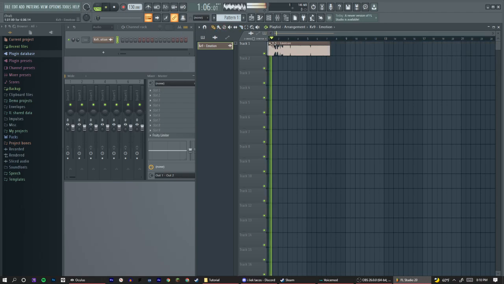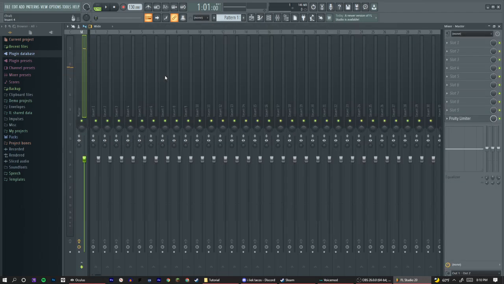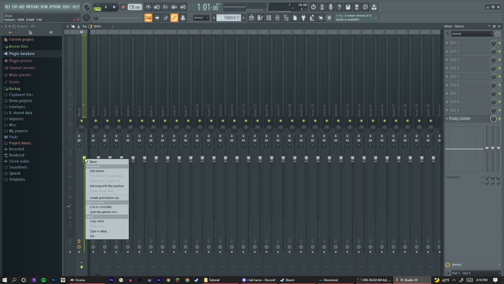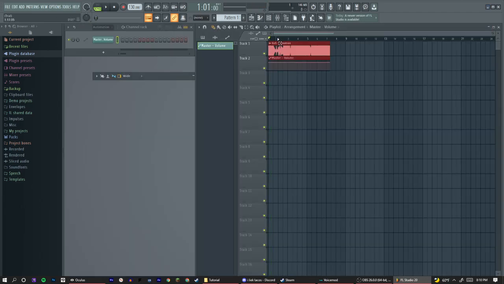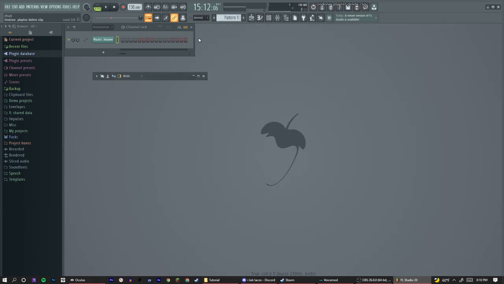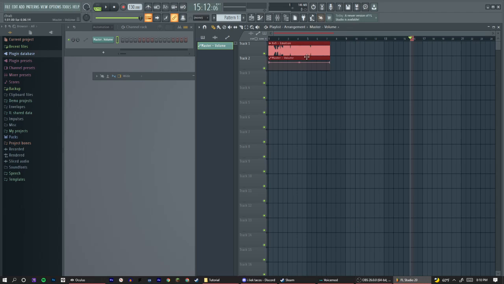So at the beginning, we obviously want to fade in. Because of this, you're gonna go to create automation, right click the little volume thing. If you go to that mixer thing, so now if you go to here, oh, why did I keep on doing this? I pressed the button. Alright, I fixed it, and it's still like this for some reason. Nothing I can really do about that.